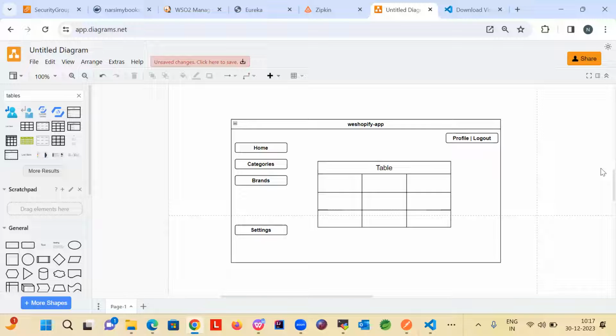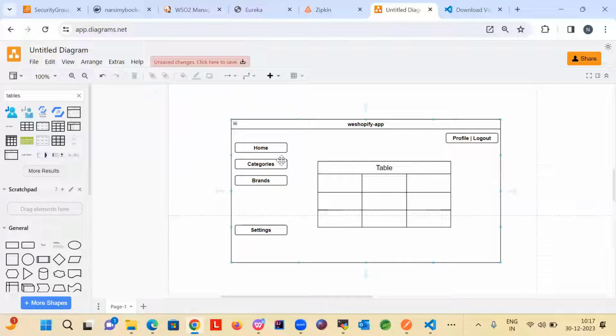Meaning the complex UI we can divide into small modules called components, and those components can stitch together. We can group them together to build the complex UI again back. That's what the React is for.